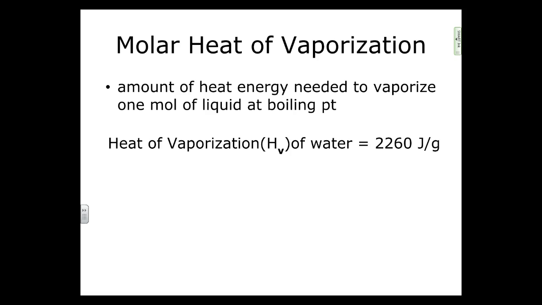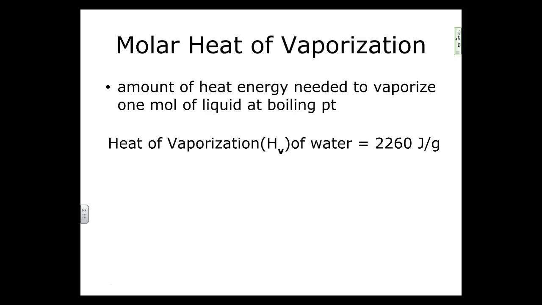For 1 gram of water, now that's just 1 tiny little milliliter of water, it takes 2,260 joules of energy. Now joule is a metric unit to measure energy. We're going to get into that a whole lot here in the second 9 weeks. It's related to a calorie. In English units we use calories. That's why you'll see on your food that something is 200 calories. That's how much energy you have to expend to burn off that amount of food. Well, in metric units and SI units, we're going to use joules instead of a calorie. All right, so water's heat of vaporization is 2,260 joules per gram.